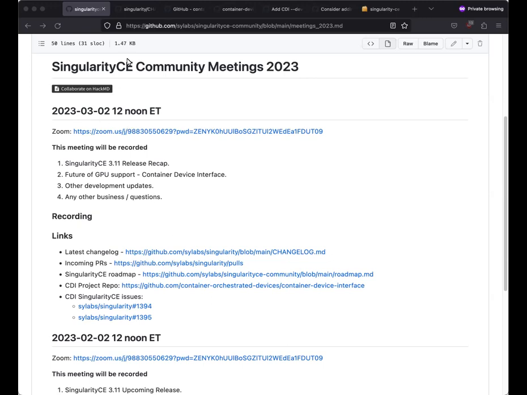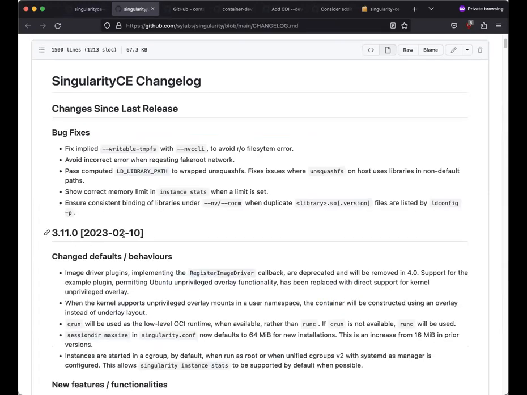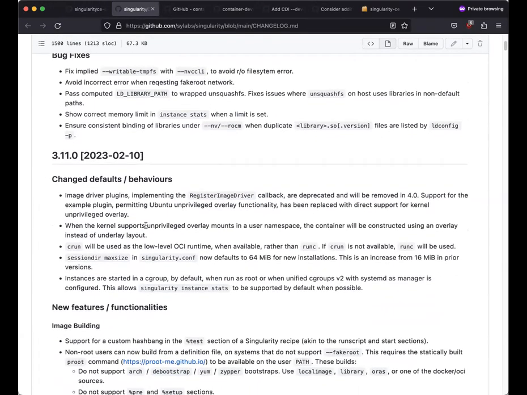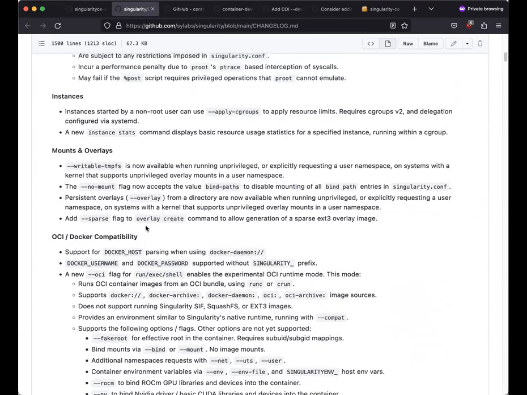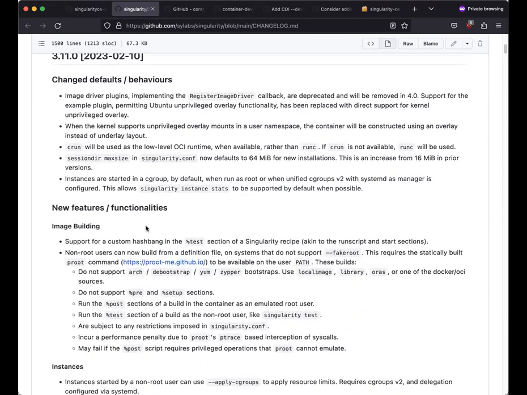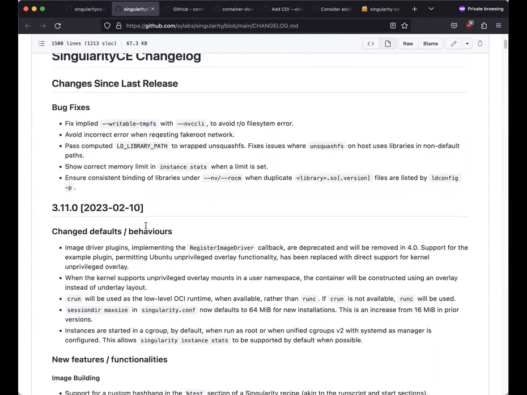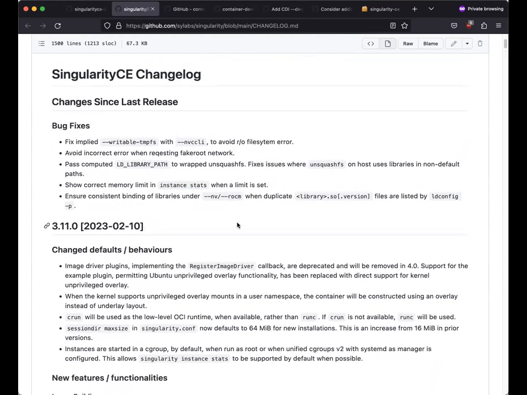So I'll start off just giving an overview of the 3.11 release. That went out on the 10th of February, and we've been through the change log with all the new features and functionalities before and talked about the changes there. If you've been using 3.11 and you've hit any issues, please do let us know via Slack or the GitHub issues or anywhere else you can find us. We've had a few bug reports since the release, and some things that have been fixed include these points here. Only the first one is actually related to the 3.11 release.